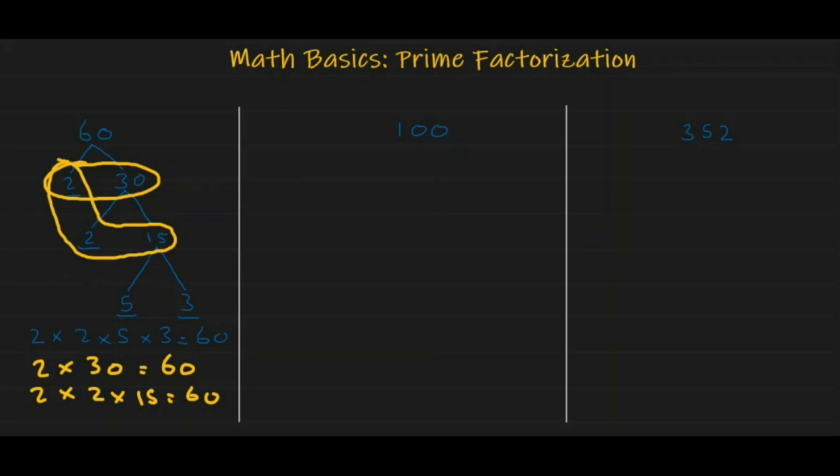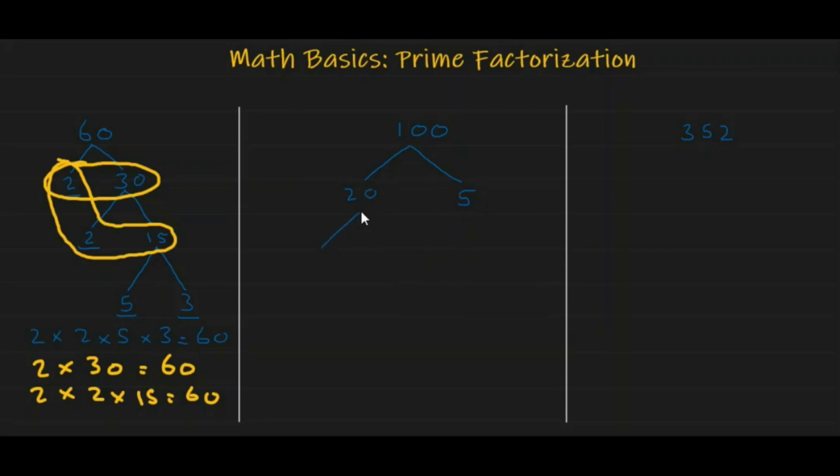Now let's look at our second example. It will make things a bit clearer. Now, as you can see, when you start with 2, the tree can be a little longer, as if the number is bigger, you will get more branches. So with 100, let's start with the number 20. So it gets a bit easier. 20 by 5. We got our first prime.